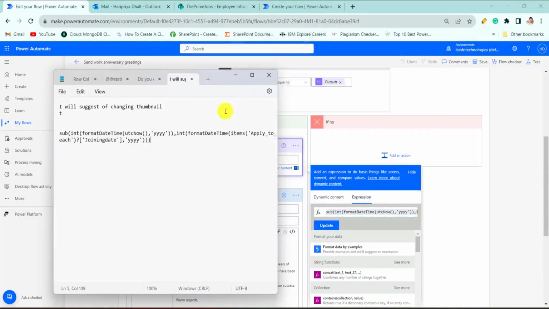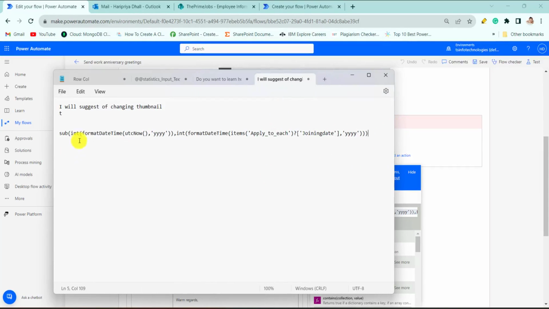So what I am doing here is, I am formatting the current date and time to year. So if the current date and time is 22/9/2023, it will return 2023.